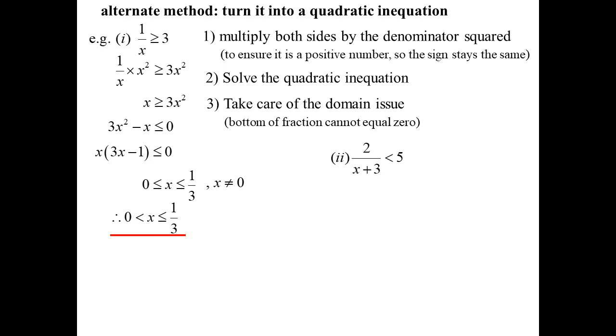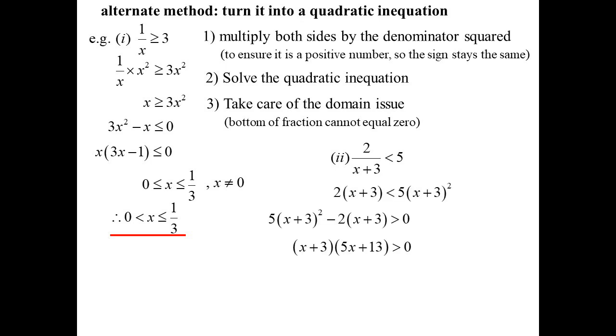Let's do the other one we looked at. So I would multiply both sides by the square of the denominator. Now when you move it over, for goodness sake, do not expand all this out, because they're both going to have a factor of, in this case, x plus 3. So some of the factorization has been done for you already. So if you are going to use this method, leave it like that, so you can then say, oh, it has a common factor of x plus 3. What am I left with? 5x plus 13. You can then work that out. That gets us the 2 critical points. We can test either side, and away we go.